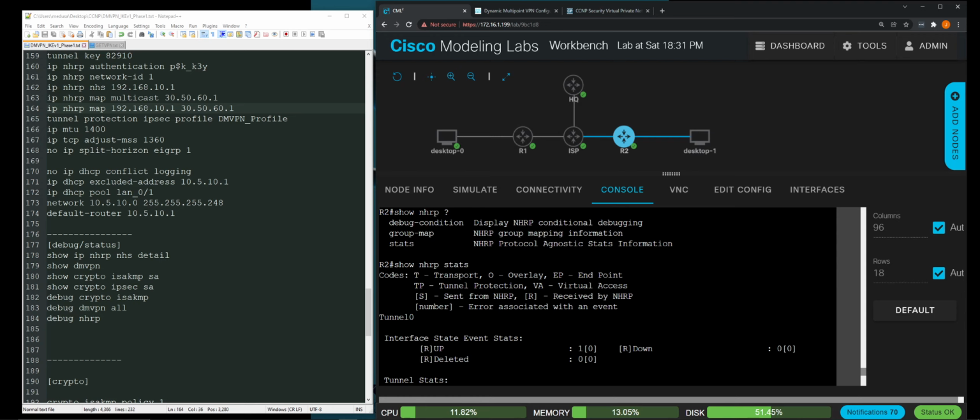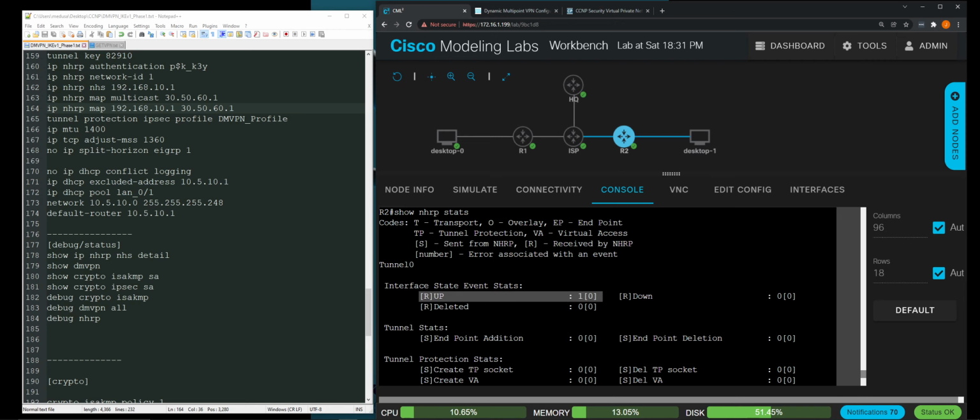Showing the stats, interface state event stats: up, so up, down, deleted. So there's one event of the interface going up.